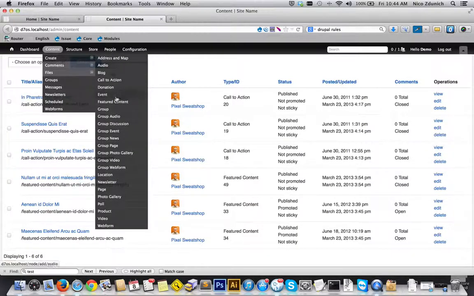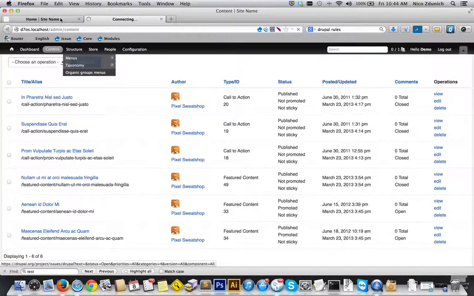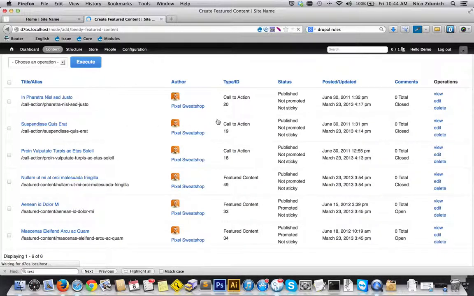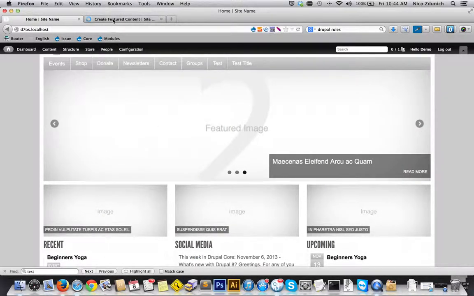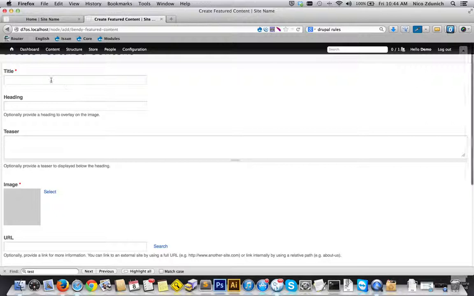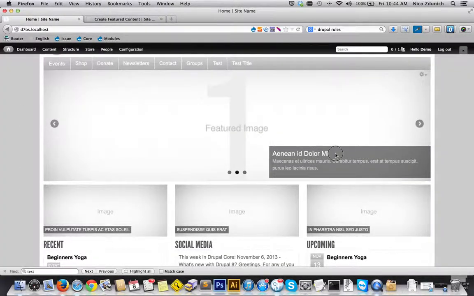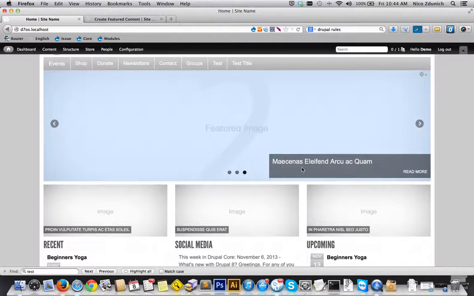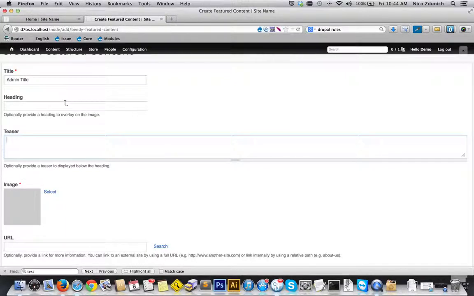So go to create content, featured content, we'll start there. And again, featured content's the large one. When we're talking about the title with the featured content and call to action, these are administrative titles, just from the back end, so we know. And then we have a heading field and a teaser field. This is the heading field, and this is the teaser field just below it. And then we can also add a link. Sometimes we can set it so that there aren't any headings, or no teasers, or no link. We can link to internal pages, or we can link to external websites, whatever we need to do.